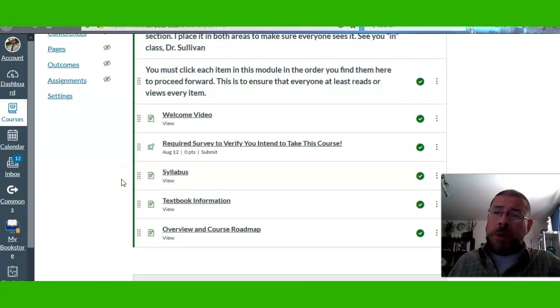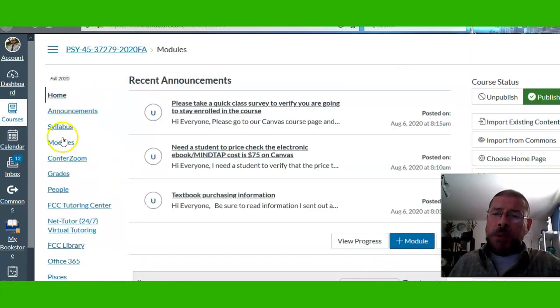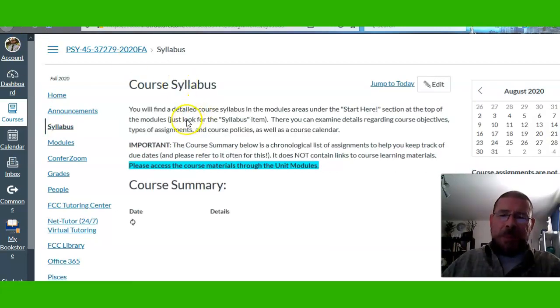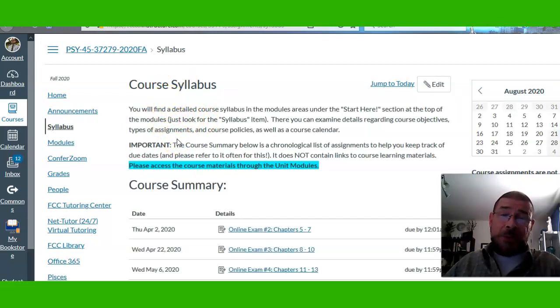Remember, all the way up here in your course menu for Canvas, if you click on the syllabus item here, it's going to go ahead and load. It's always slower when you're trying to make a video. So remember, up here at the top, you'll see where it says course syllabus. You're not going to find the syllabus there. Remember, that's in the Start Here section.